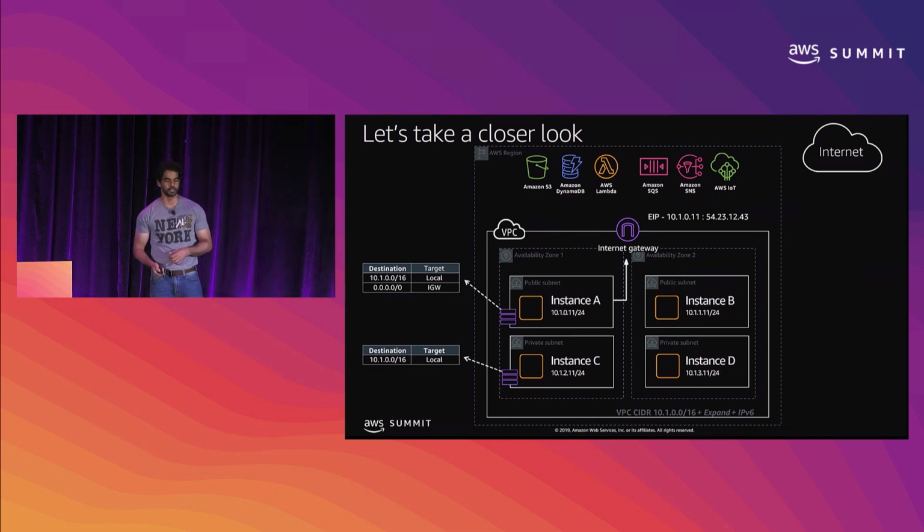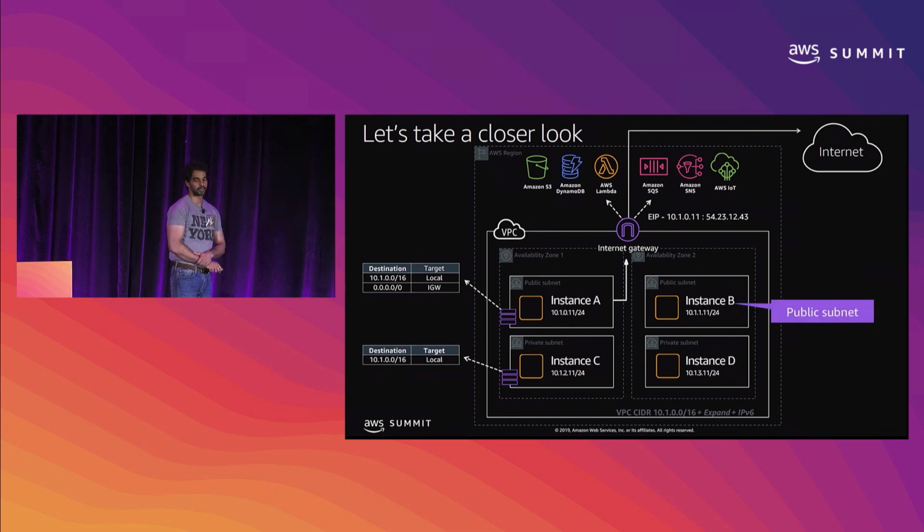So you send traffic to the internet gateway, and the internet gateway can send traffic to AWS resources which are outside your VPC realm and addressable by public IPs, as well as to the internet. And we call this subnet the public subnet just because it has access to the public internet. Now, you might be thinking, those AWS resources, S3, DynamoDB, they are inside the AWS region, but still you're using the internet gateway to reach them. What's the deal here? Just hold that thought, and we'll come back to that later in the presentation when we talk about VPC endpoints.